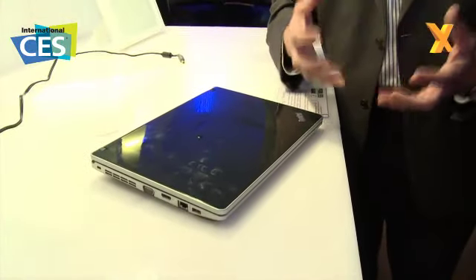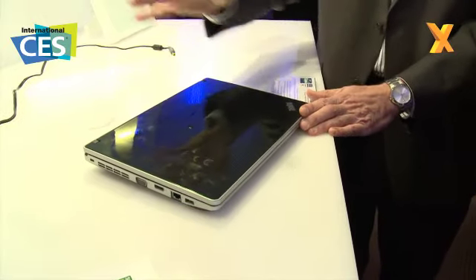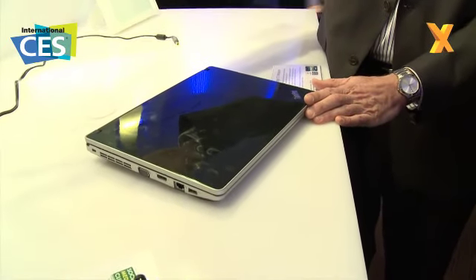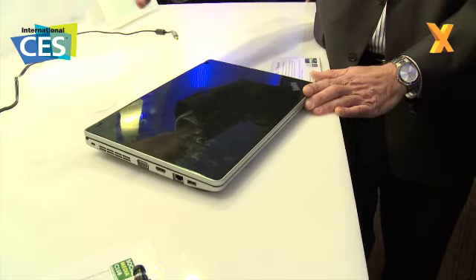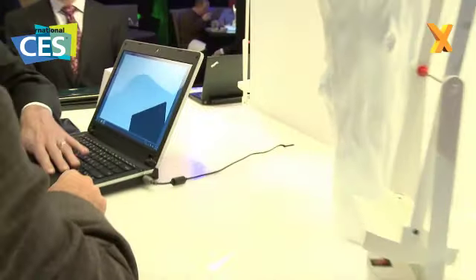It's a very clean new industrial design look, with pricing starting from $549 and working up by configuration to around $800. It's very targeted at small and medium businesses that want a ThinkPad in a price-sensitive environment. The ThinkPad Edge also comes in red as an option, plus black, and we still have the classic flat black.